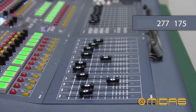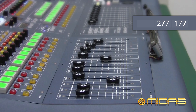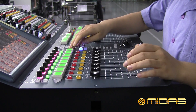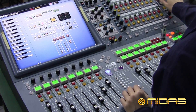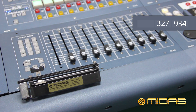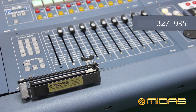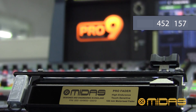Motorized faders are thoroughly tested as a component for performance and positional accuracy, before the mechanical sound and feel are again checked. Completed products are made available to our production lines, where they are assembled into various consoles and subjected to further demanding tests and performance checks. We were not going to put our names to these faders unless we had total confidence in their performance.